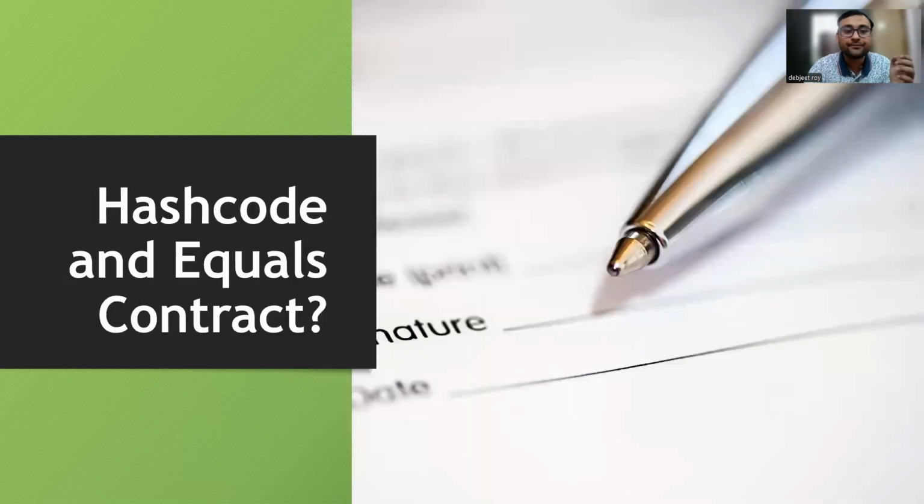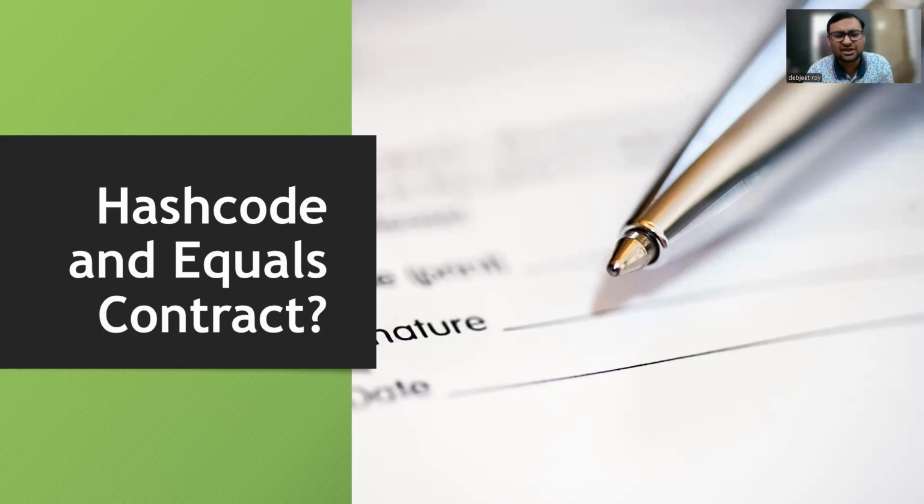Okay, we'll get the clarity. Then comes the hashcode and equals contract. Before coming into it, I wanted to tell you that there is a proper implementation provided for HashMap. So you should first understand hash table. What's the difference between Hashtable, HashMap, synchronized HashMap, and ConcurrentHashMap? These things are also asked.